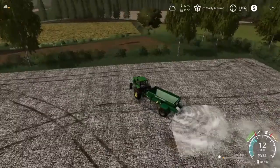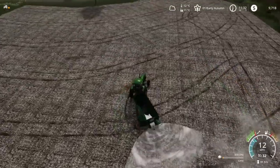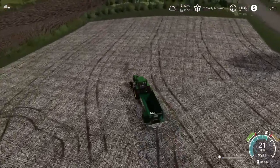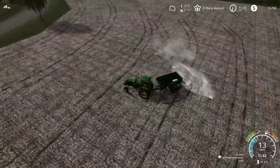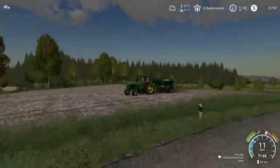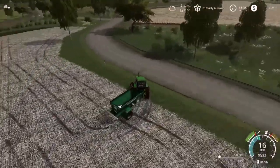A little sparingly. This little piece. And there's that piece there. Get that. And a little bit over here. Right, is that full coverage over this whole field? Yes, it is. Right, so that's the full coverage on this field done.